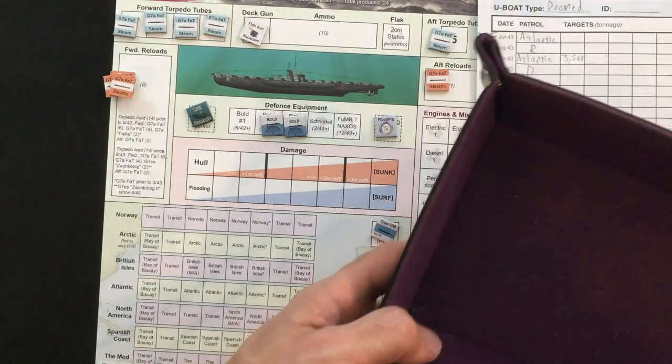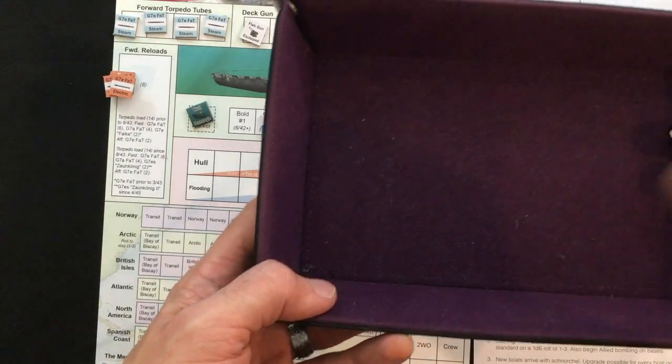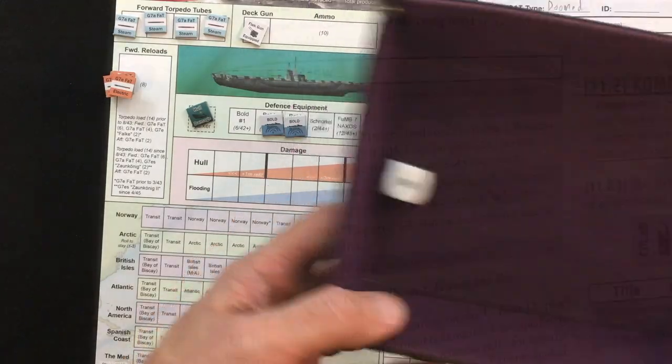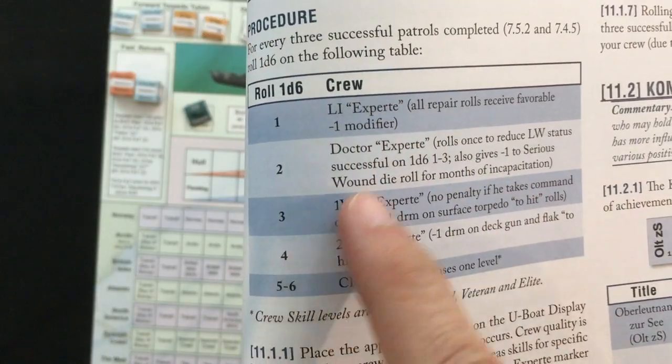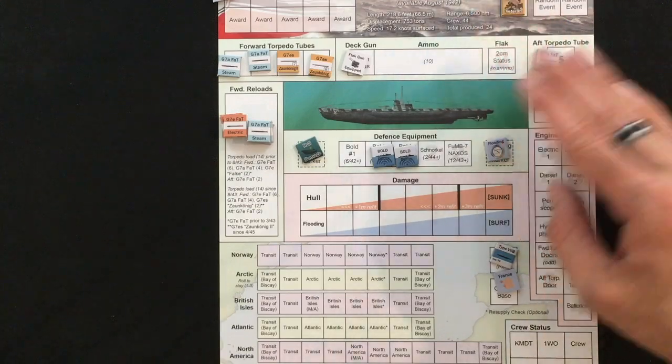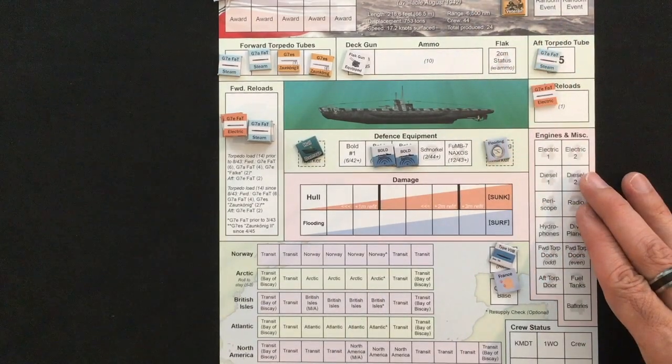Whoops, I shouldn't get the snorkel automatically. I have to roll for it. So it's a 1 out of 6. This would have been for last time. Oh, and I got it. Never mind, I'm good. And hey, with 3 successful patrols, I get to roll and see how I level up. 6, that means my crew increases their skill. So they are now veterans, which I'm sure is going to help me in some amazing way.